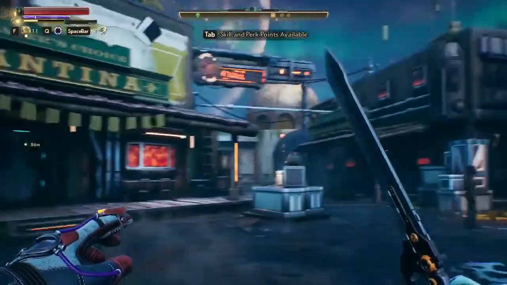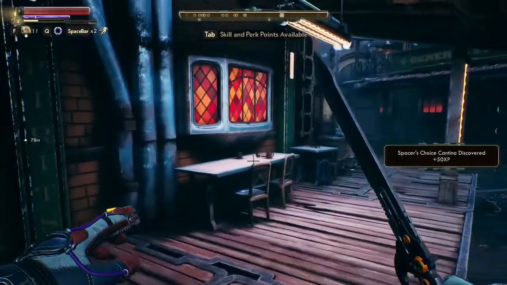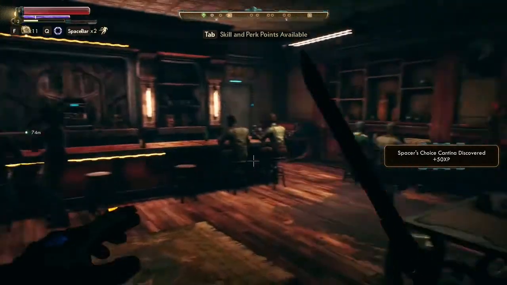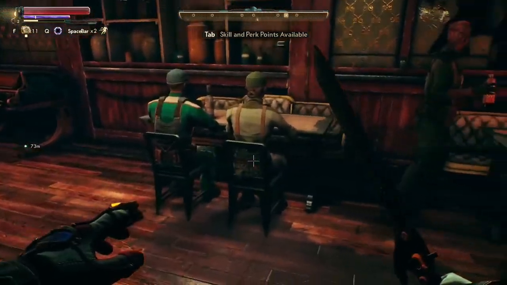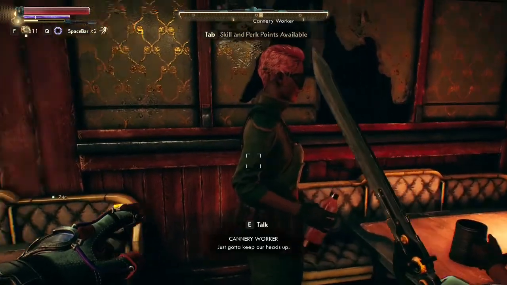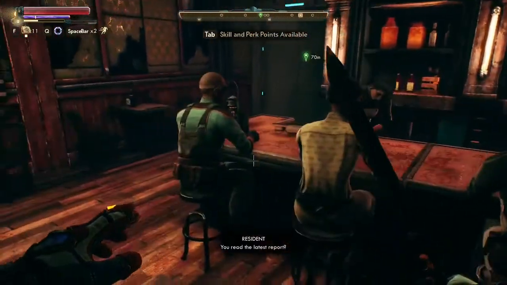Spacer's Choice Cantina. There's the general store. Let's see what's at the cantina. Cannery worker, cannery worker, cannery worker. Just gotta keep our heads up. Alright. Read the latest report.